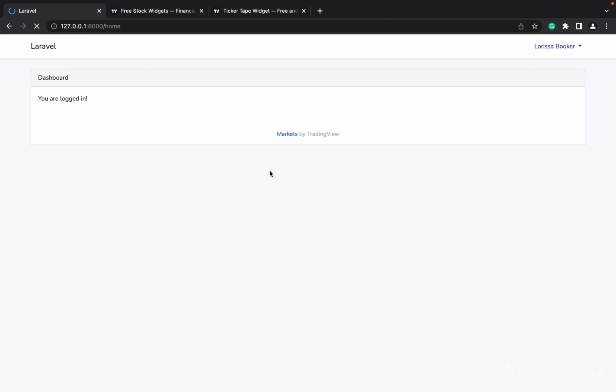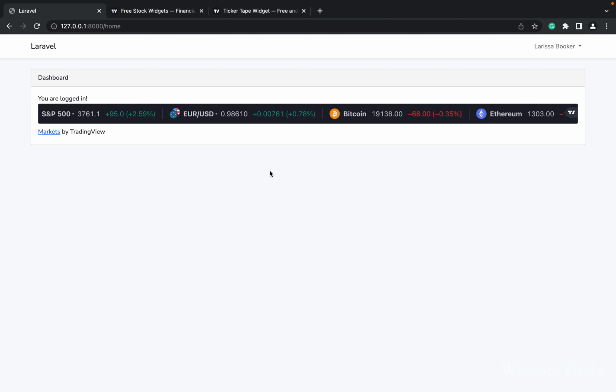Let's refresh the page, and there it is. There's actually a dark mode I just added. As you can see, the new cryptocurrencies that we added have started appearing on the widgets. We have the XRP, then we have the Solana, then lastly the last one we added was, sorry, ADA, which is Cardano.